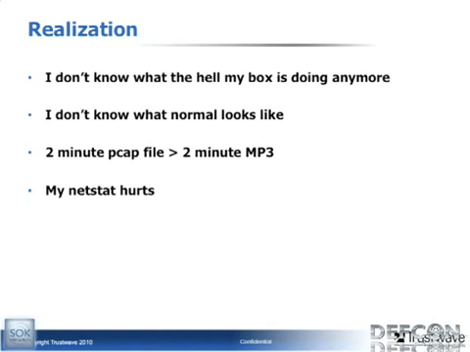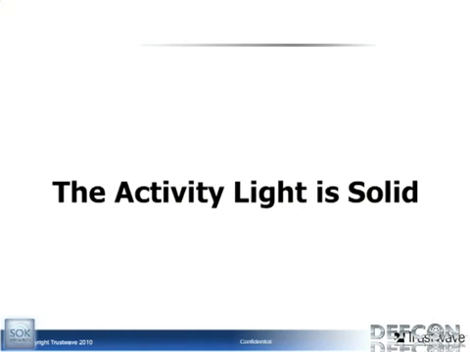So it all comes down to the fact that, dude, the activity light is solid, man. Basically, we have one LED, right? It's a total missed opportunity because we've got this one LED and it says something's happening. So anything you do, it's like, is something happening? It says, yeah, something's happening. It's solid. That's all we can ask. That's all we really know.